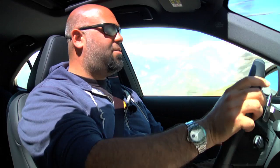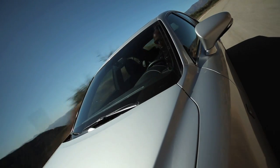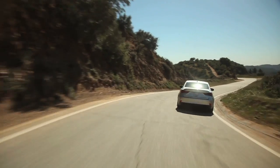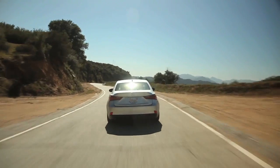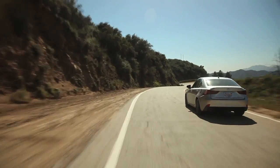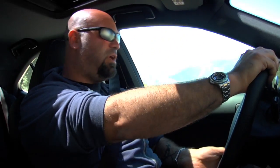Under the hood, you've got 305 horsepower, 277 pound-feet of torque, V6. V6 is my least favorite engine configuration. It's not that there's something wrong with it per se, it's not really a sporting engine. Now it's tuned nicely, it's got this intake plumbing that goes into the cabin to give you a little of that ISF sound, there it is, that low bass you get when you put your foot in it.